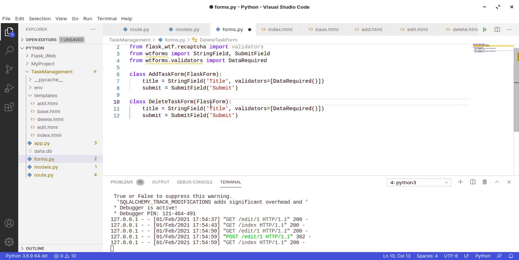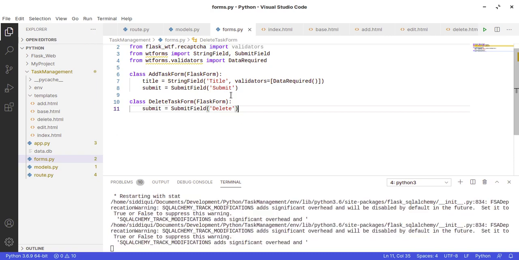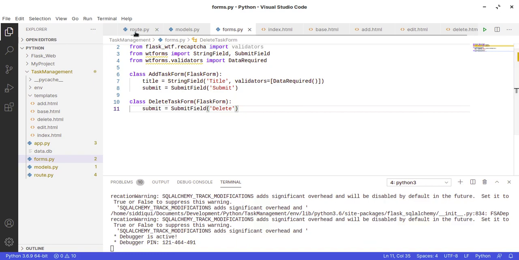Same, we extend it, and here we don't need a text box. This one is a string field, so I just remove it. We just need a button, which we call delete. Save it. That's all.